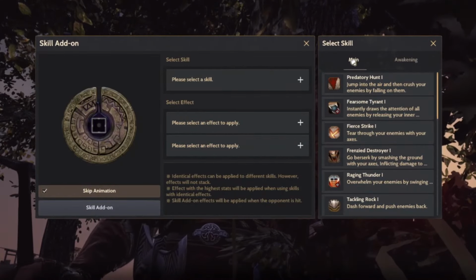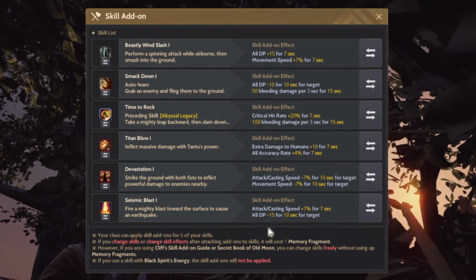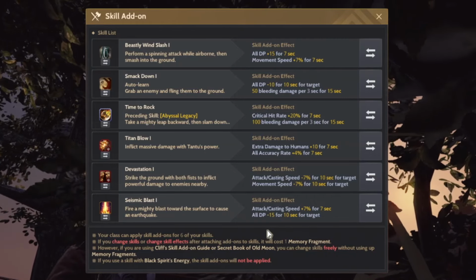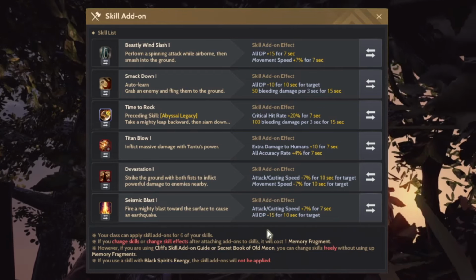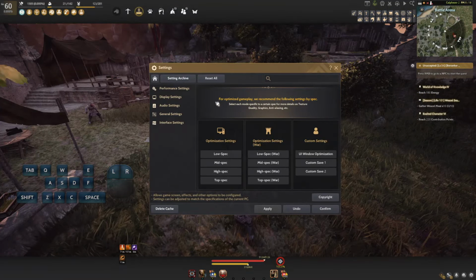Over here we'll skip through and show you the end result. You want to keep attack speed and movement speed debuff for other players and mobs on Devastation because you already get minus 30% and that stacks on top of it. So you'll be getting a minus 37% attack speed and movement speed.